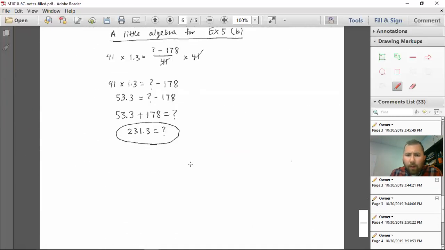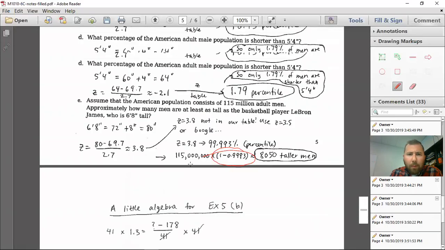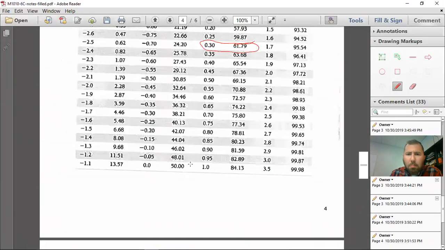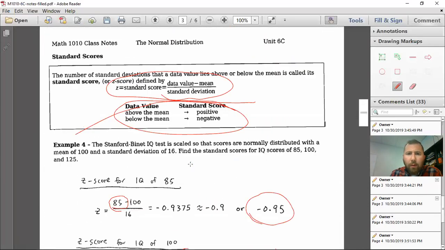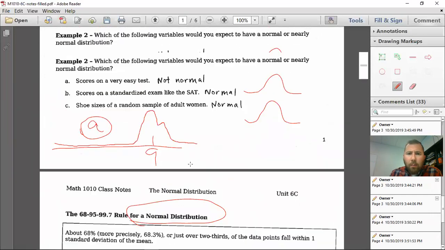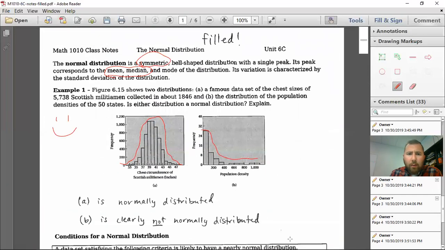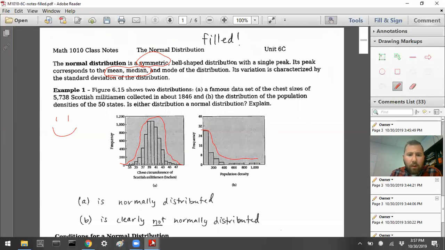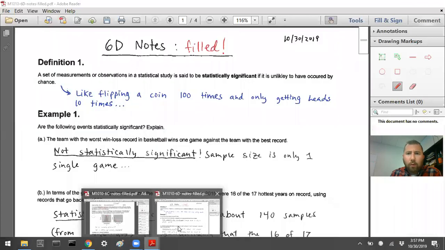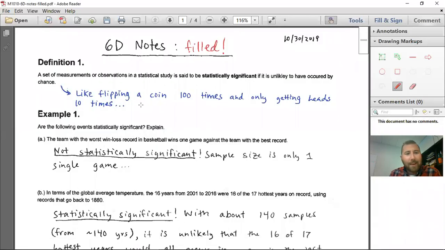Now, obviously, I'm going a little bit slower than I expected, but it's not a bad thing to review these notes, maybe pause the video where you need to fill things in. Now, if all you missed was Monday, then you can probably tune out unless you're enjoying the video. So moving on to 6D, this is what we did today, Wednesday, the 30th of October, part 2 of Snowmageddon.